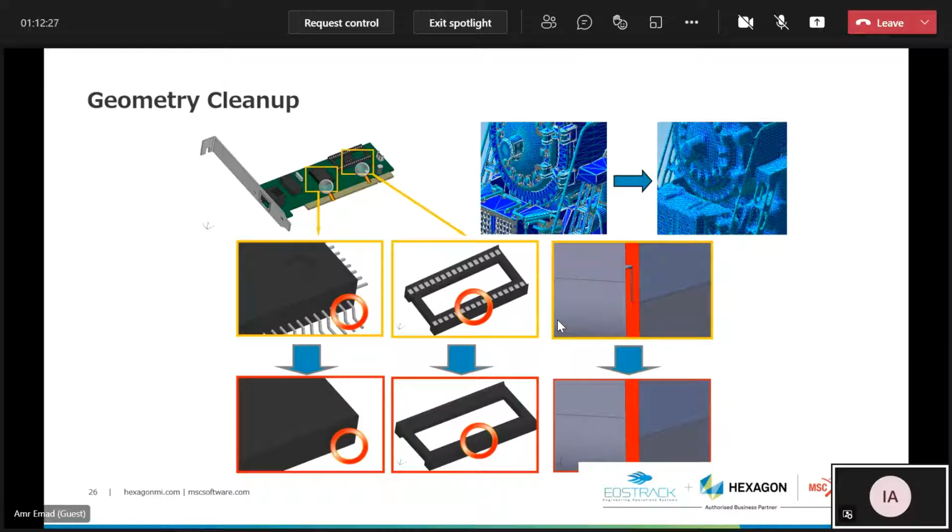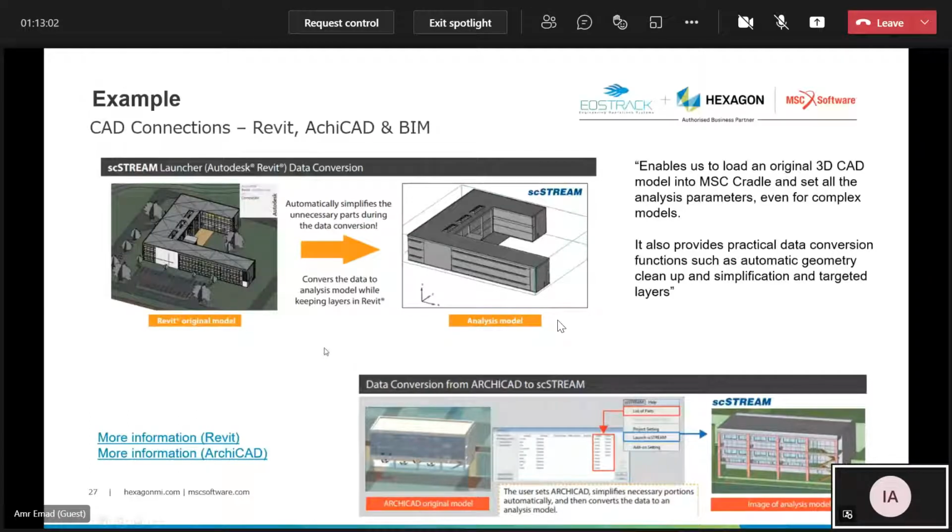You can choose the level of featuring of the CAD details that you need. So for example, for a gap between two parts, you don't want to deal with the CAD software to eliminate it, and you don't want to capture it in your simulation. So you can choose certain parameters in the code to fill this gap automatically and not deal with it. So this saves a lot of time on the CAD level, on the pre-processing level, and on the meshing or discretizing level.